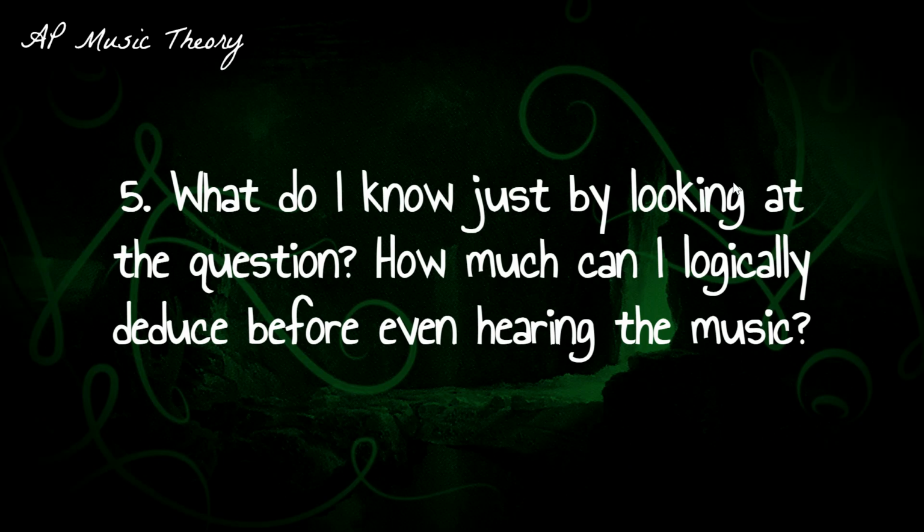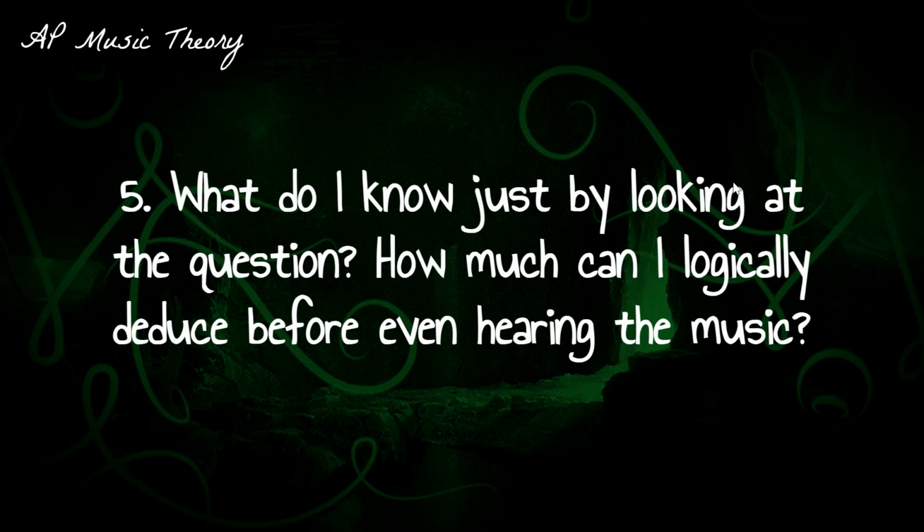So what do we know by just looking at the answers? There are 2 duple meters, 1 triple meter, and 1 quadruple meter. Since there is only 1 triple meter answer, the question is significantly easier if that is the answer. It is highly unlikely that it would be the 2/4 or 4/4 because they are so similar. But 2/4 and 6/8 would require knowing not only the grouping of the beats, but also the division of the beats. Now you are prepared to listen.